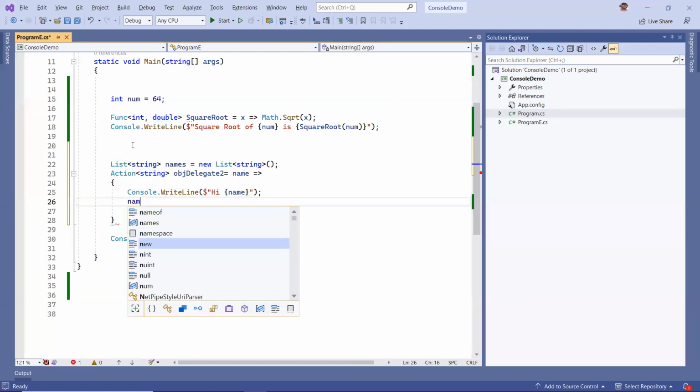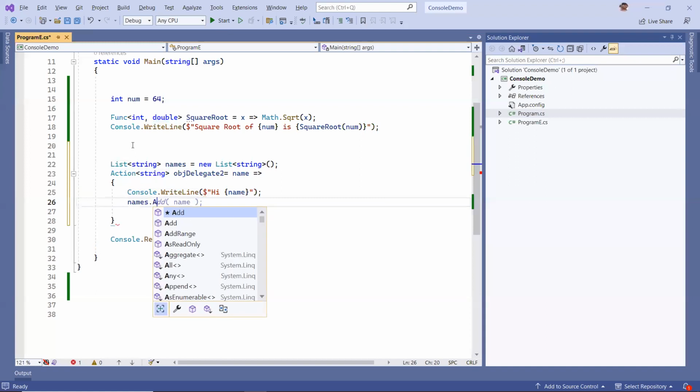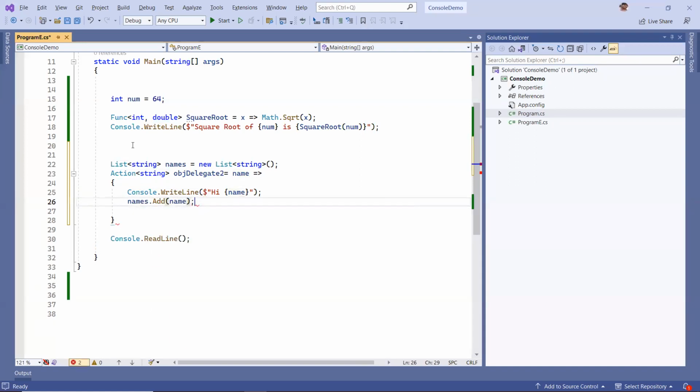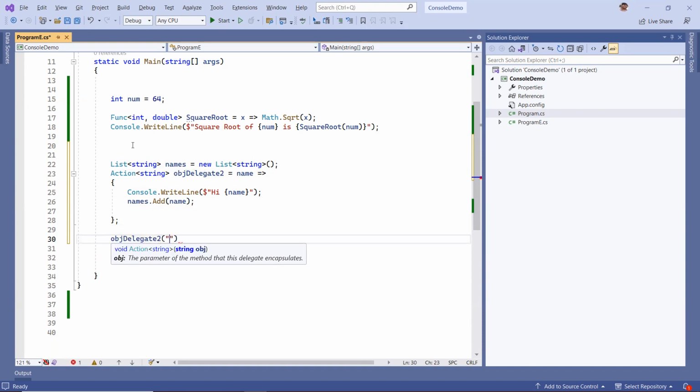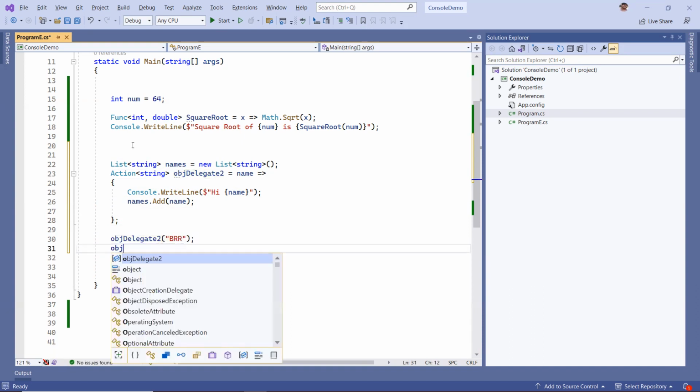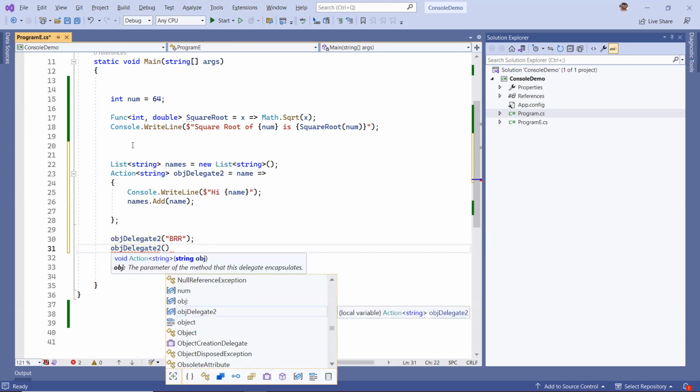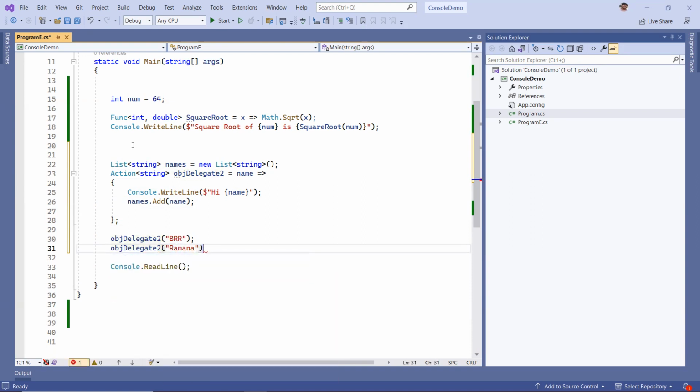Now I'm going to add the name to my list with names.Add. This is my delegate. Here I'm going to call my delegate with BRR, and with Ramana.